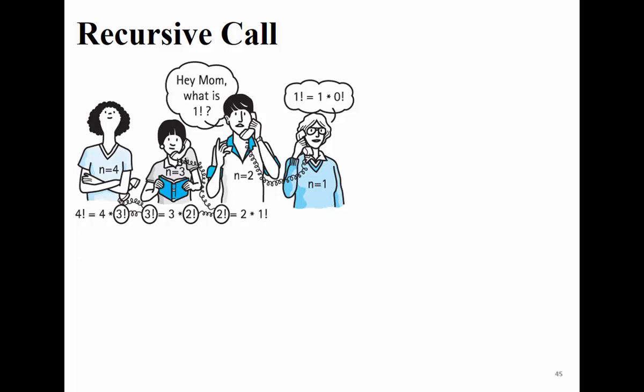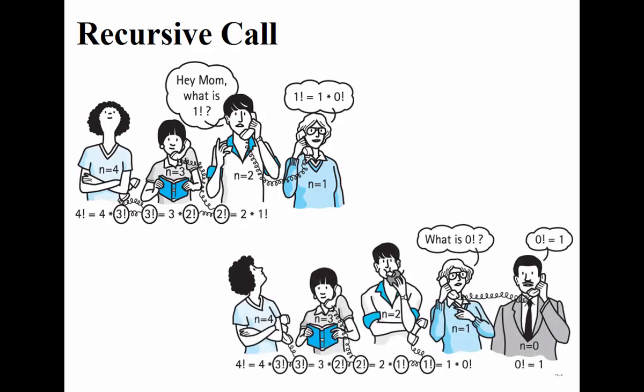They ask each other until they reach the factorial of 0. Nobody knows what the factorial of 0 is. They ask the big guy, he knows that the factorial of 0 is equal to 1. He holds the base case. That is where the chain of the recursive calls stops. If the recursive calls continue, that is an infinite loop. But the recursive calls end with the base case. He has the key. He has that the factorial of 0 is equal to 1. Then everyone knows the answer now recursively.